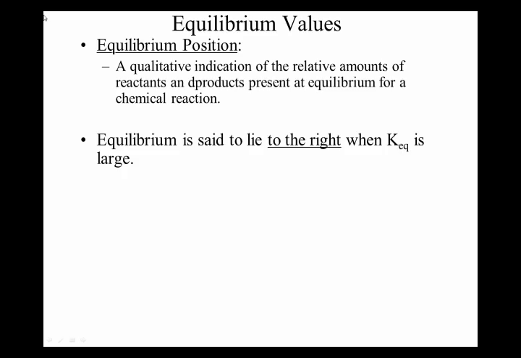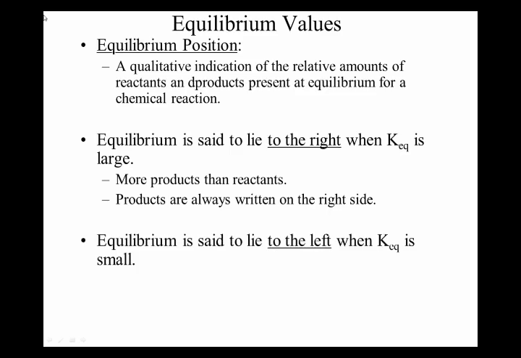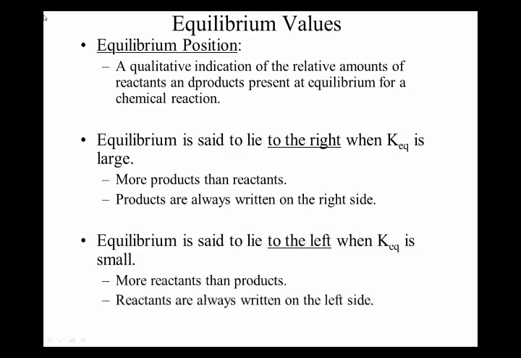If the equilibrium constant is very small, we say it lies to the left. So there's more reactants than products. The reaction didn't get very far. You had a lot of reactants to start with, you built up a little bit of products, and then the reaction just hit equilibrium, and you couldn't get very much product.